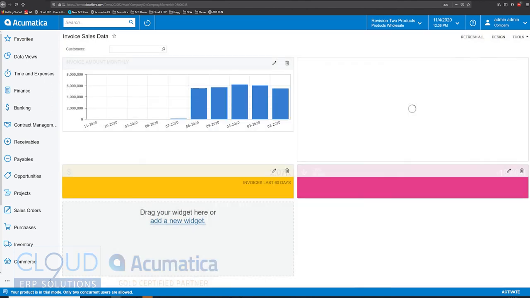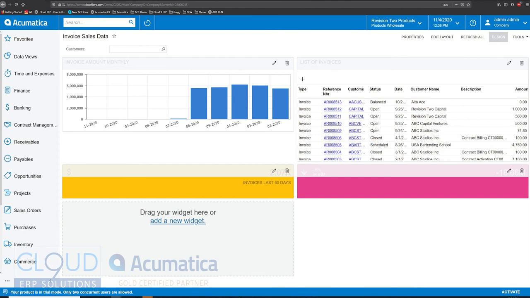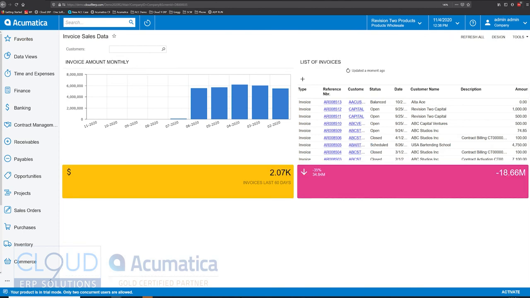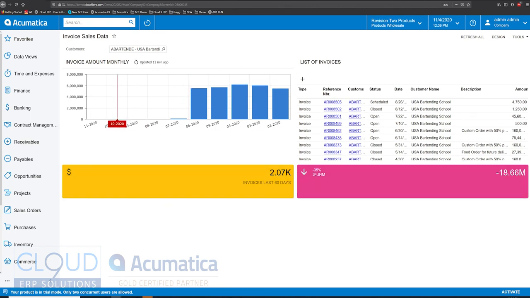We click finish here, turn off the design. Nothing's really changed here, but as soon as I select a specific customer, you can now see you're filtering by the customer. And of course, you can do this through the scorecard or the trending card or your chart. So this could be very helpful. You can add as many parameters as you want. And they also show up on the mobile app if this was exposed to the mobile app.